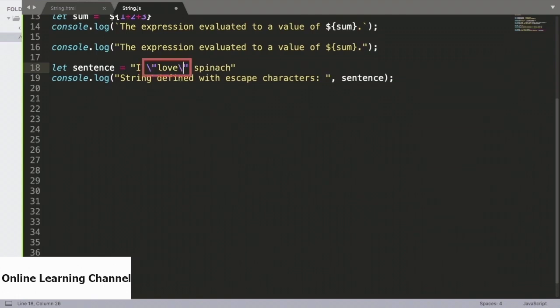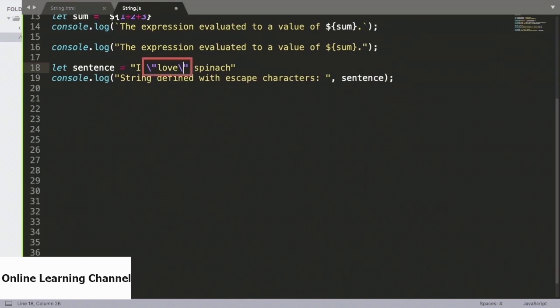So we add a backslash before each of these quotes, and then beyond that you will observe that this particular line is not terminated by a semicolon. So while it is standard practice to use a semicolon to terminate lines in JavaScript, this is not always required. This is because JavaScript parsers perform something known as automatic semicolon insertion. There are specific situations where that does occur, and those details are beyond the scope of this learning path. However, if you ever come across JavaScript code where semicolons are missing, you should recognize that it's not unusual practice.